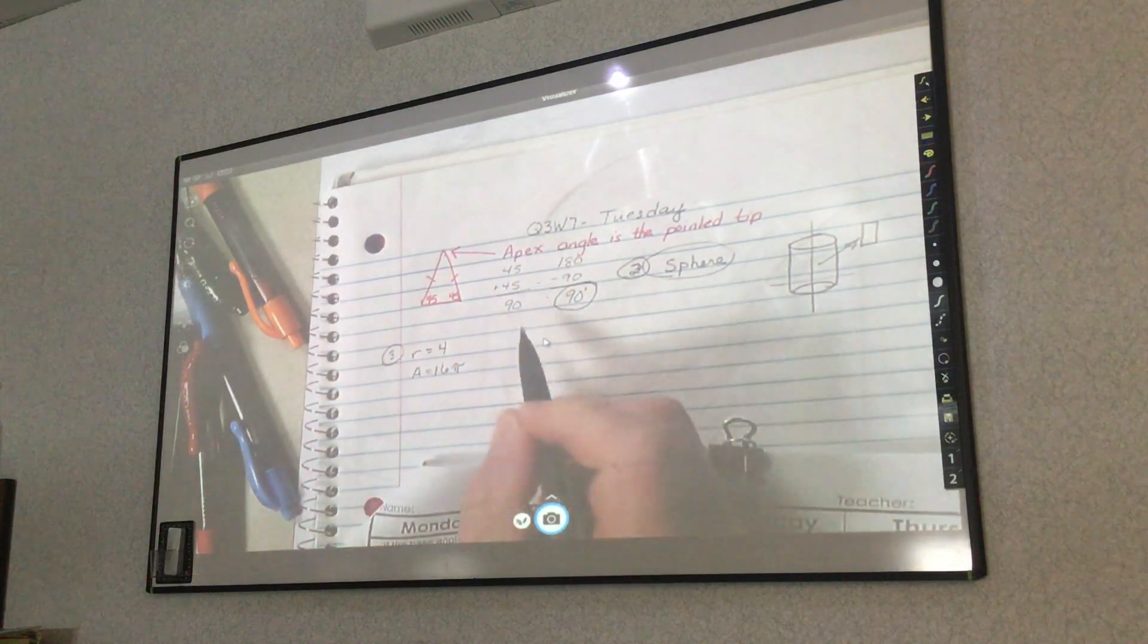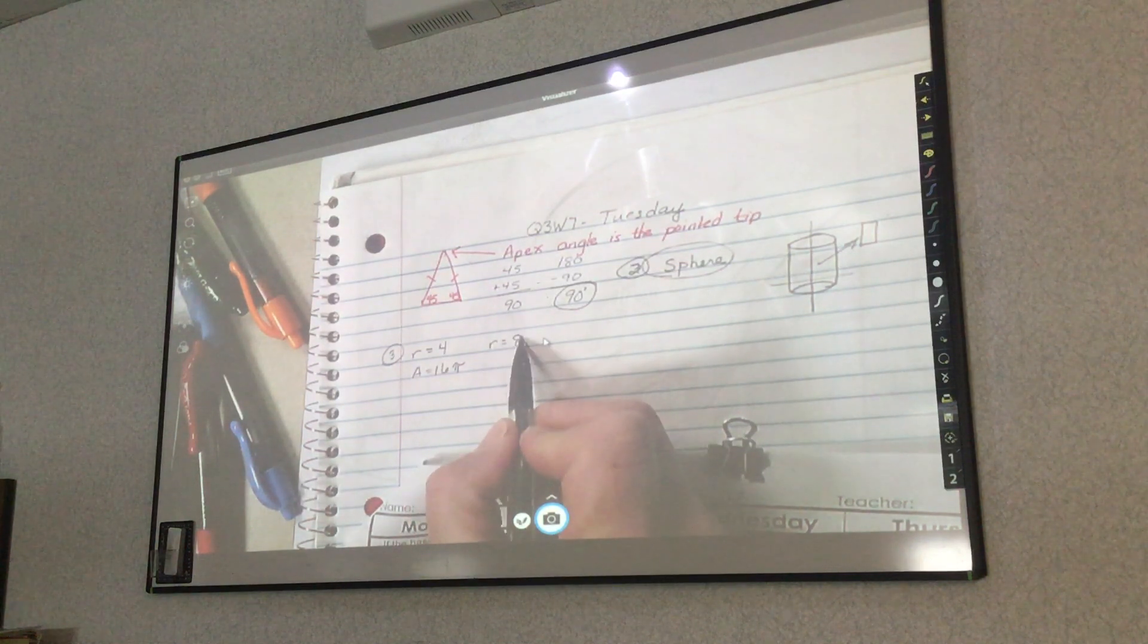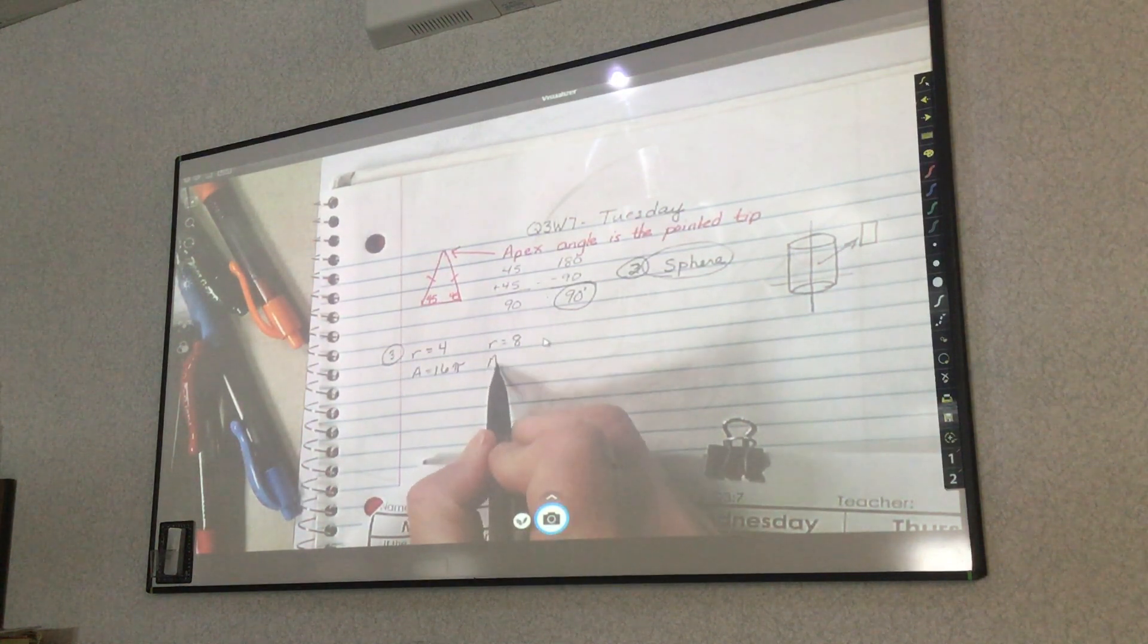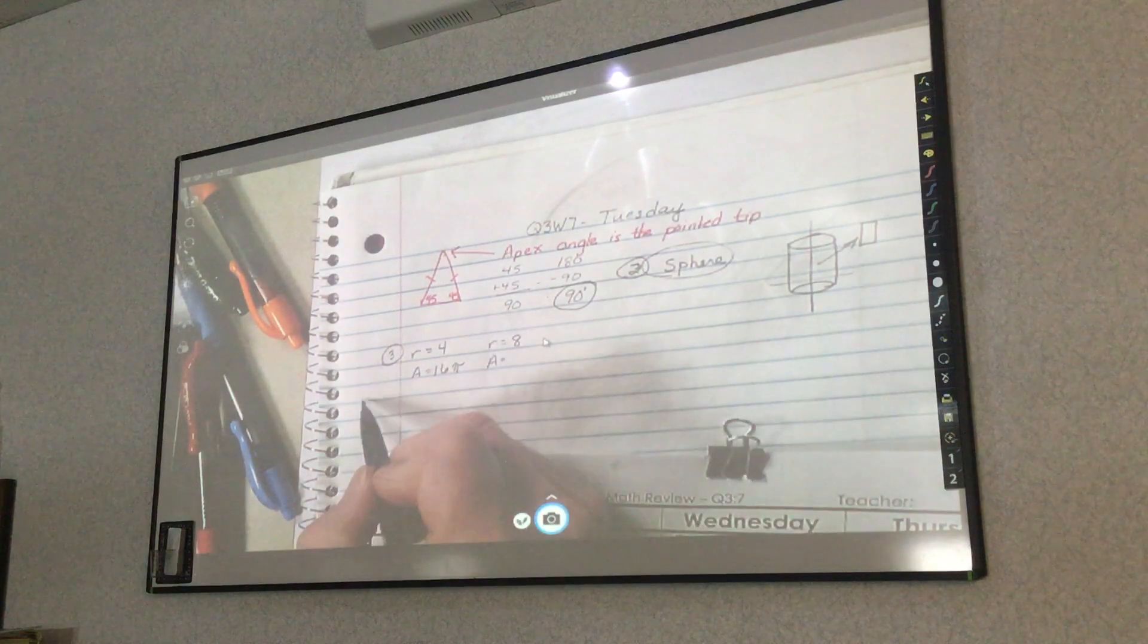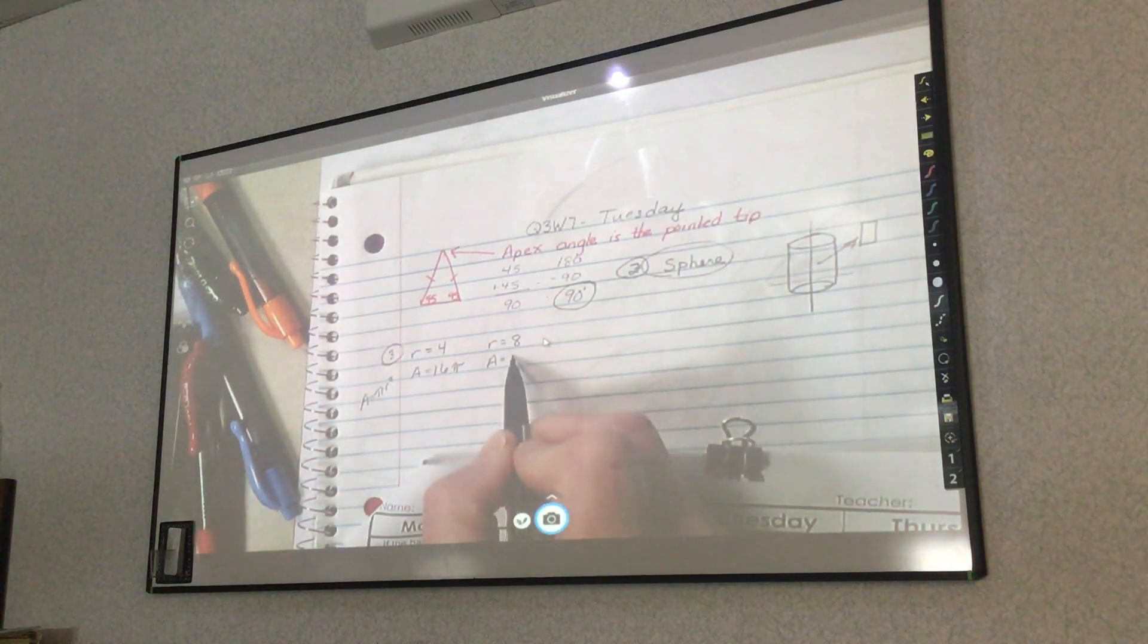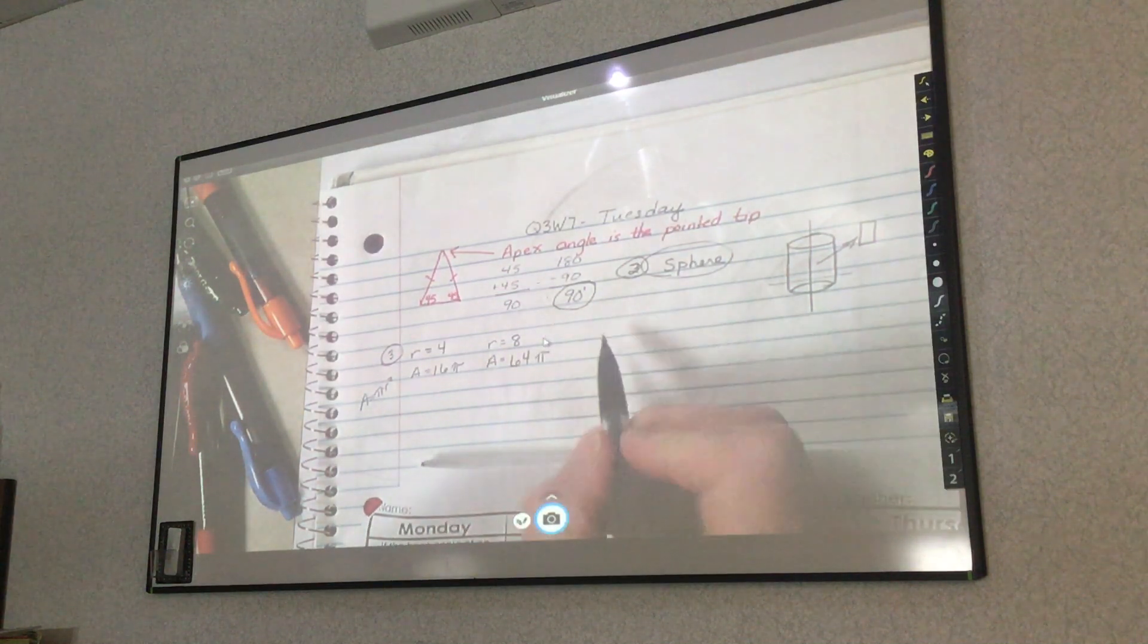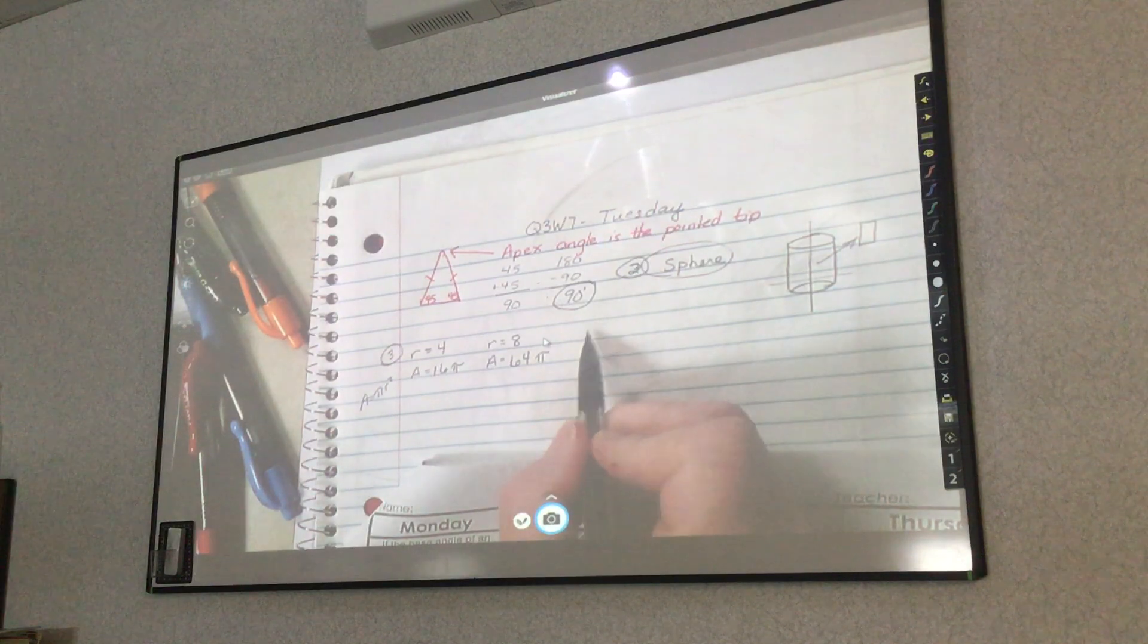I'm just going to leave it with pi. Today our radius is doubled, so it is 8. So then the area, because area equals pi r squared, it would be 64 pi. I'm leaving it in pi, so then we'll make the ratio, it went smaller to bigger, so it would be 16 pi to 64 pi.